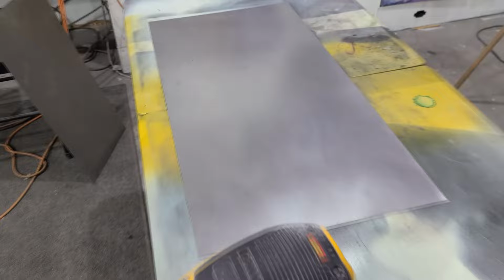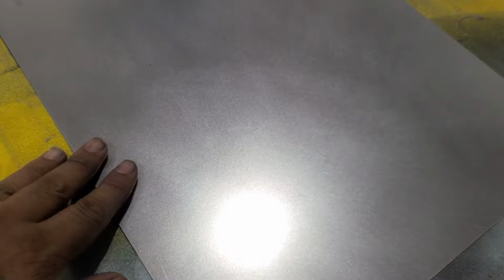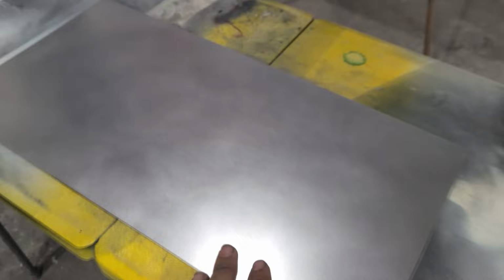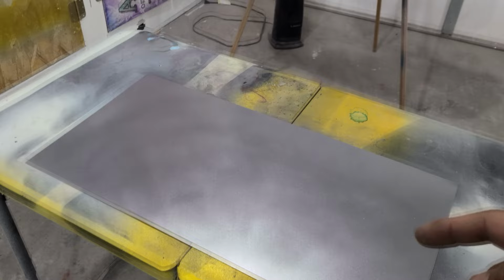Alright guys, so as you can see, once we got it sanded, it's going to get almost like a shine to it, but not really, because if you look closely at the surface here, you'll see all those little scratch marks from the sander. But it will work off any little spots of surface rust or anything you have going. The sander will take that off, but that's kind of what you're looking for. You really just want the surface to have a nice broken up, scratched up surface so that our primer or our sealer, which we're gonna lay, will adhere to this really good. So anyway, that looks really good. So we're gonna get this panel up there so we can lay some sealer on it.